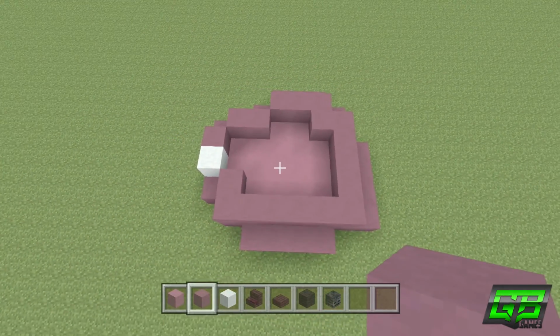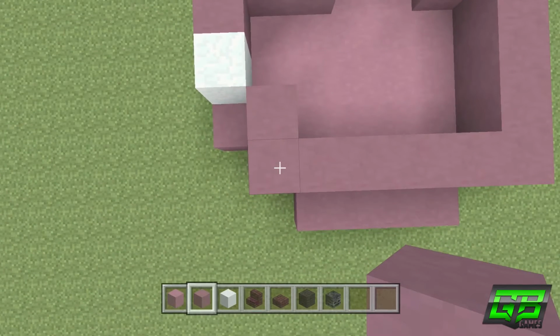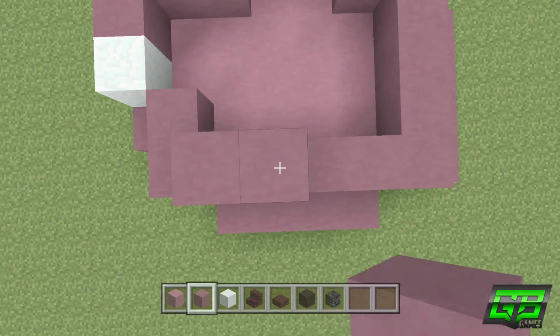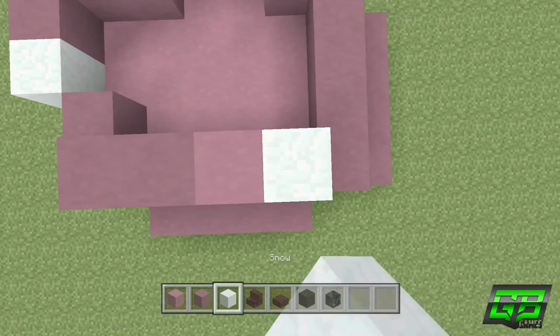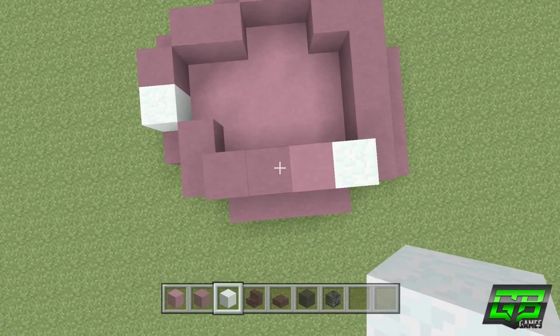But anyways, what we're going to do for layer number 3, again, we're going to come to the bottom left corner of layer number 2, which is this block right here. We're going to leave this block. To right of it, we're going to place 1 purple. We're then going to place 1 more purple, 1 magenta, and 1 snow. So layer number 3 starts off with these 4 blocks, as you can see right here.